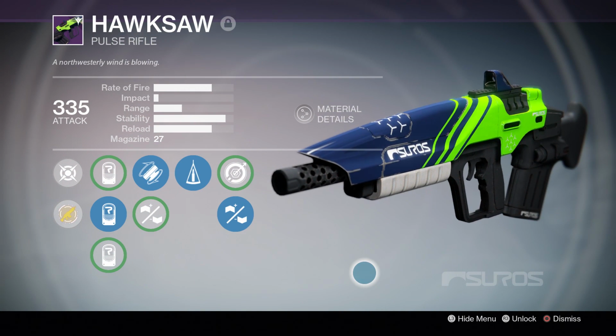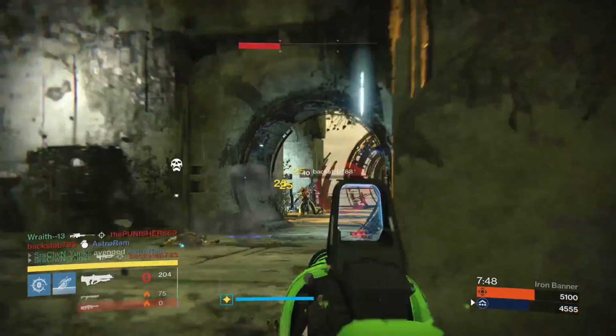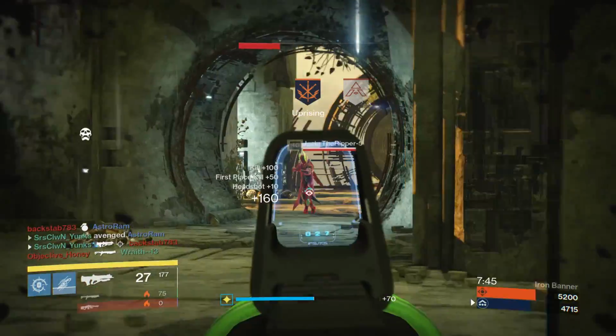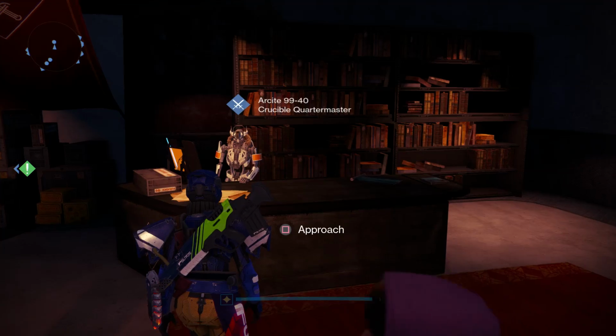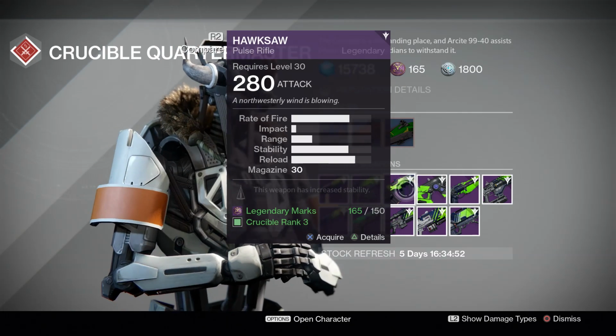It's YunKs. Today, I'll be showing you guys the Hawksaw. This is a Suros pulse rifle. If you were interested in purchasing this weapon, you could do so by going to the Crucible Quartermaster, and this will cost you 150 legendary marks, and you do have to be at least rank 3 in the Crucible.